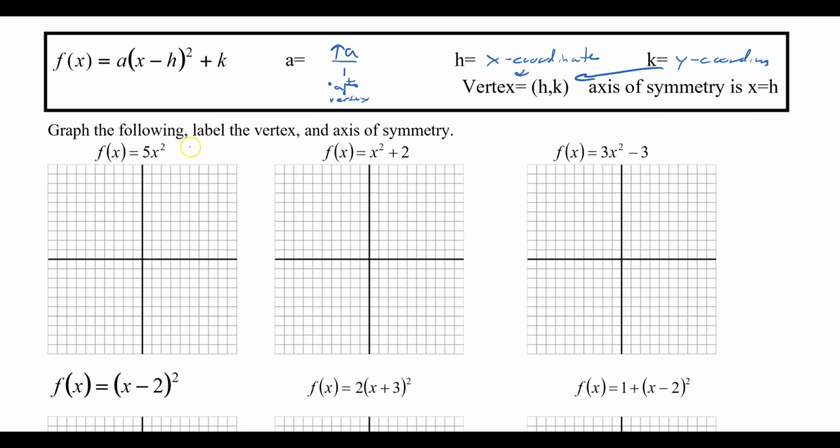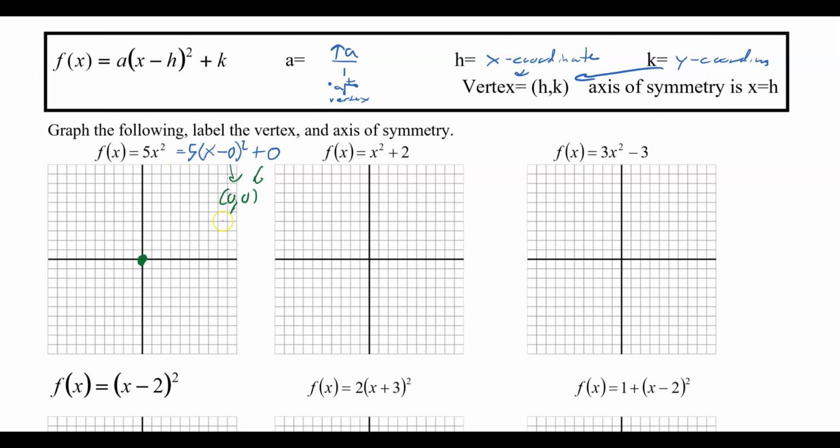So when we plot these, you immediately write it in that form. So you can see that we have, this is equal to 5, and then it's just x. So if you want, you can put minus 0 because there's nothing there, and then plus 0 because we're not adding anything to it. So we're not subtracting anything from the x or adding. This means that we have a vertex from these 2 points of 0, 0.